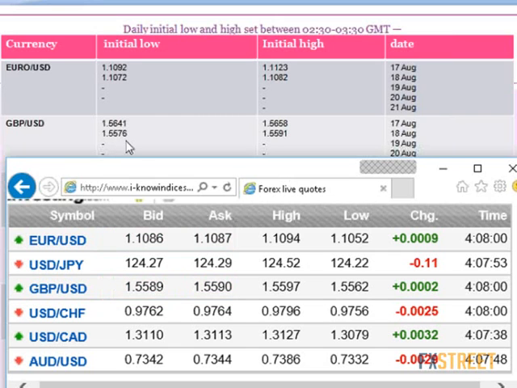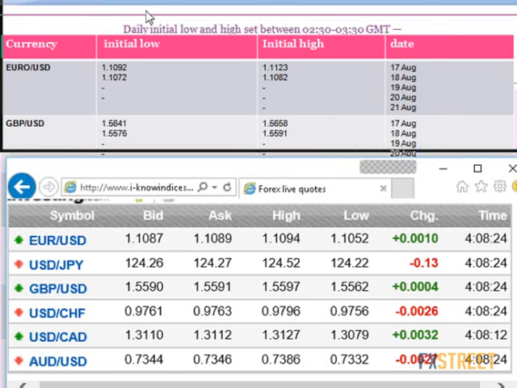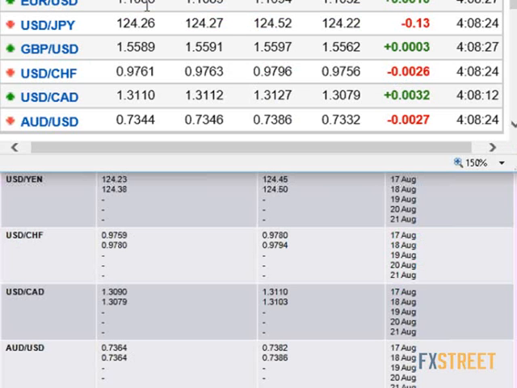Then in the case of GBP, 55.76 is the low. They came down by about 14 pips to 55.62 and then went above the initial low and breached the initial high of 55.91 and went up to 55.97 and came down. So in the case of Euro, they just breached the initial high and are staying above. Whereas in the case of GBP, they went above the initial high and came down.